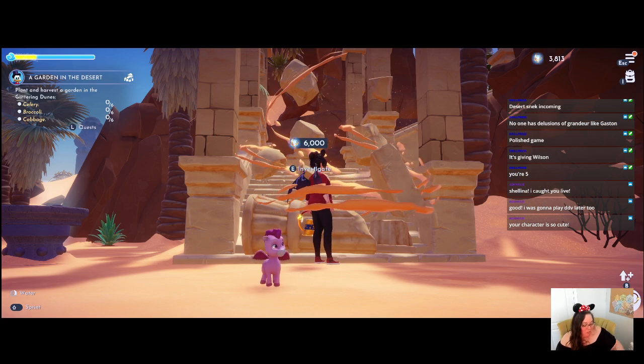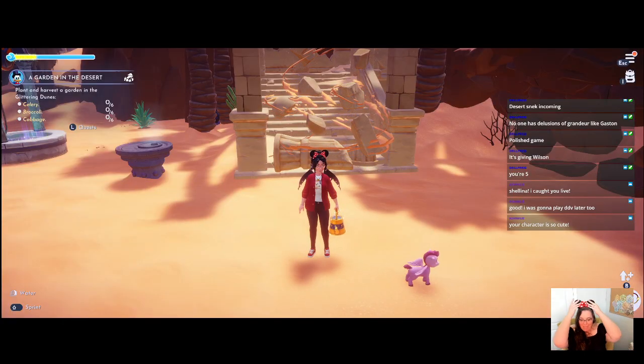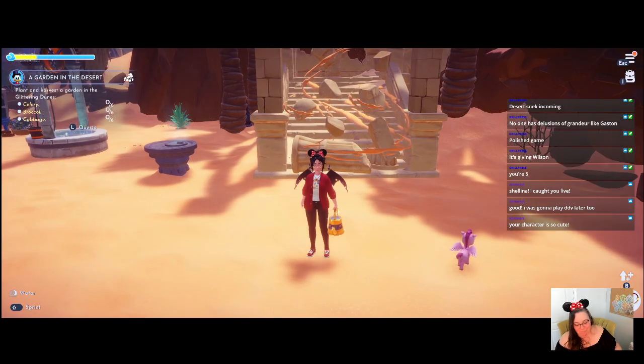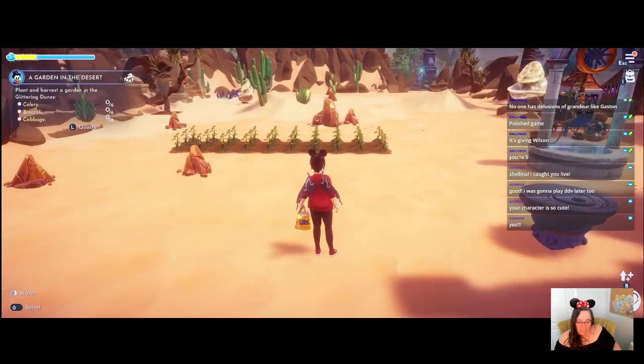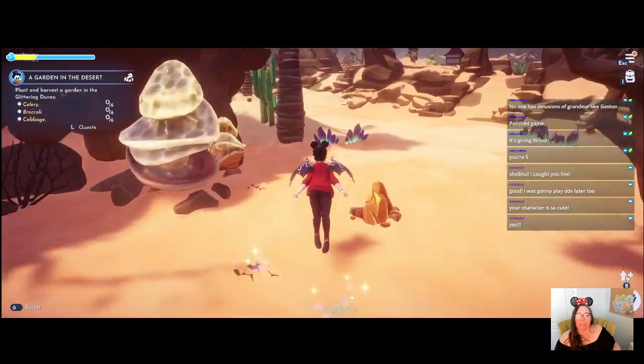Your character is so cute. She looks like me. We dress like a mom. Isn't this adorable? And I match her. What do you think? Precious. Okay. Yes, I love it.